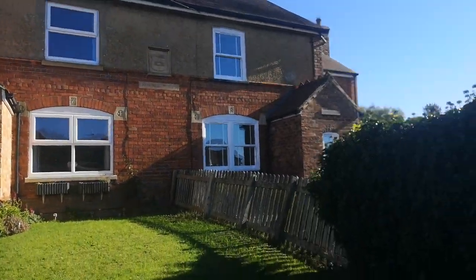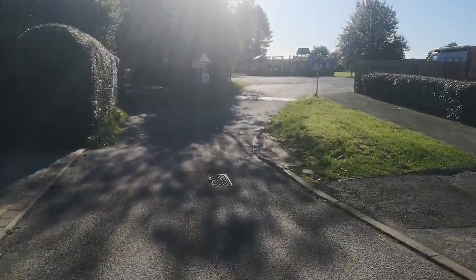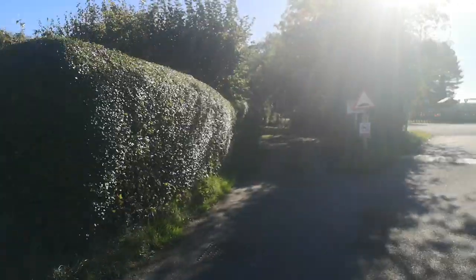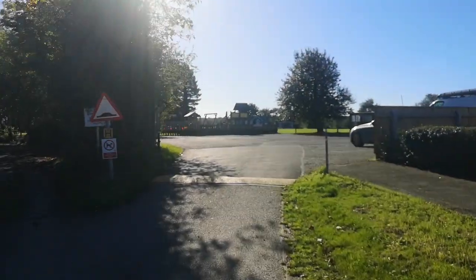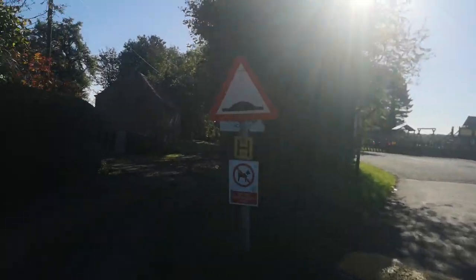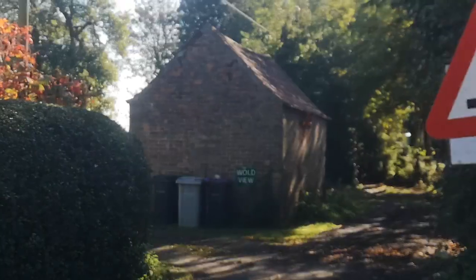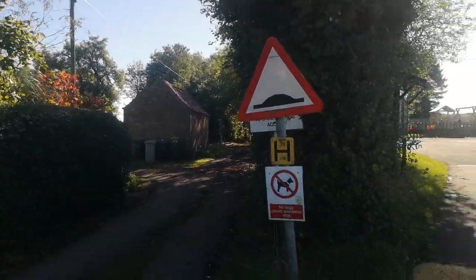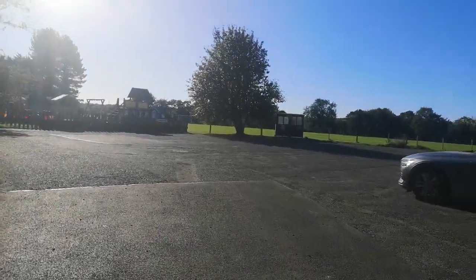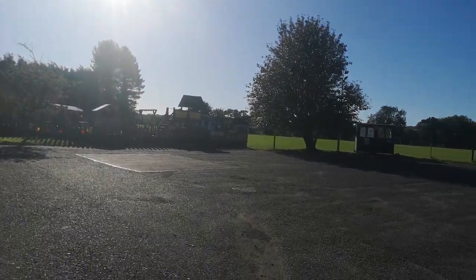And then next to that, it still says number 2 Albert Cottages as well. So we're going to take a walk up here. Now, we've just been told about something else of interest within this village. The gentleman who I've just been talking to, who was giving me the information on the signal box, has just told us about something with a little bit more interest as well. So when we're done here, we're going to go and find what the gentleman has told us about.